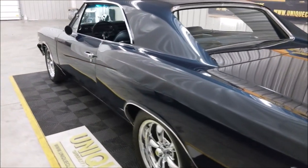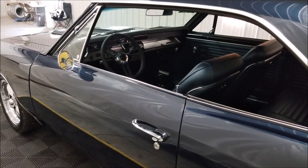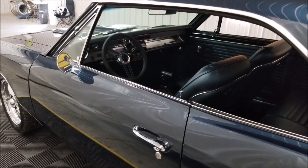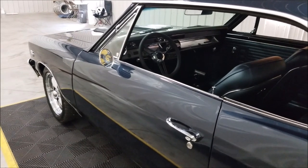Let's go down the cheat sheet of what's new on this car: new carpeting, new seat covers, new door panels, tires, wheels. The engine has hydraulic roller lifters, Edelbrock intake, new water pump, new aluminum radiator, new electric fans, and it does have the vintage air — air conditioning — like I mentioned before.